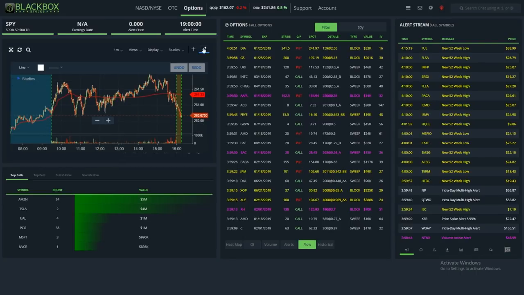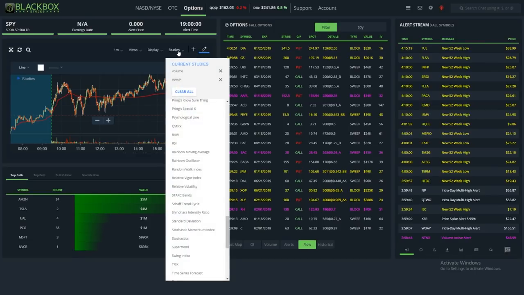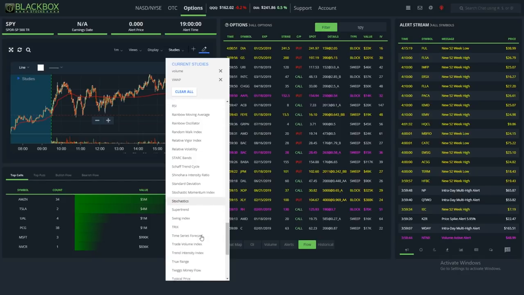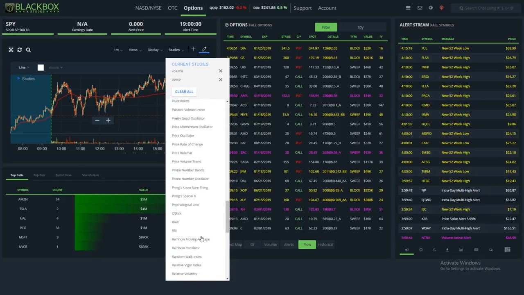To the left of the pencil icon, we have the Study section. Clicking on this will open up a window that will have many of the same studies with which you are familiar. Examples being standard deviation, stochastics, and Ichimoku clouds.